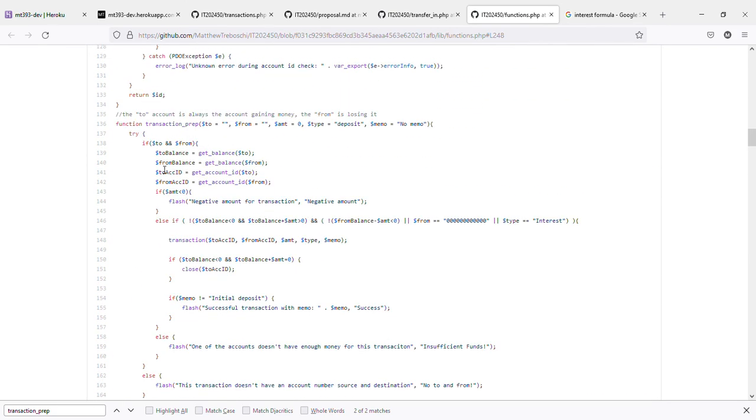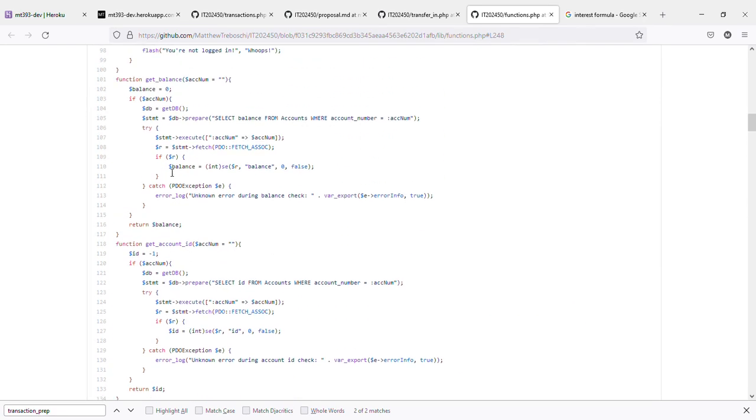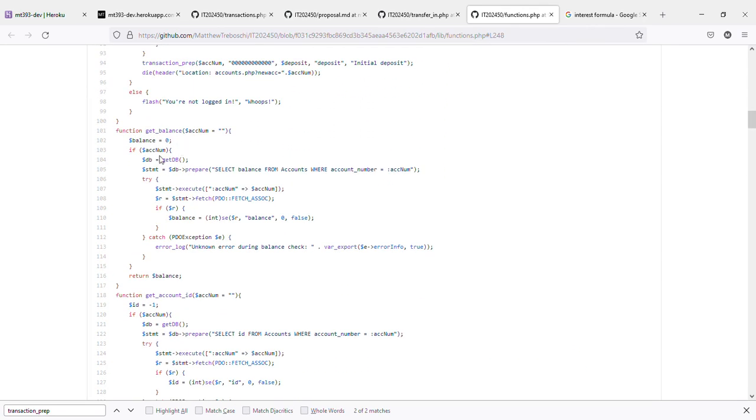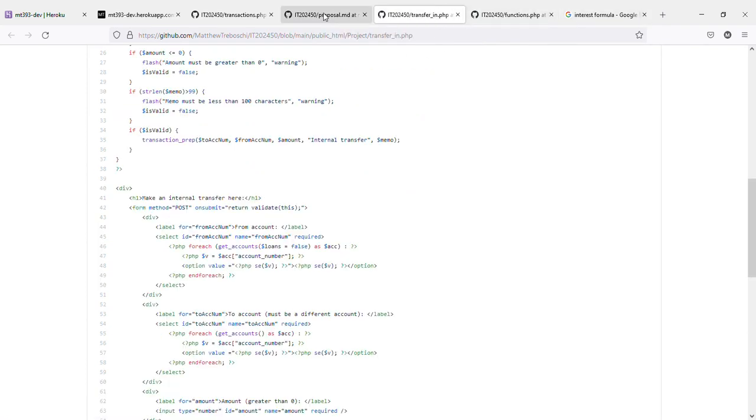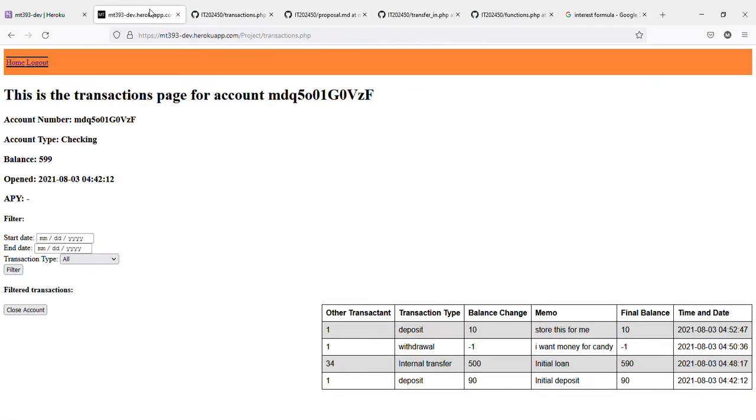And I am directly getting the balance from a select statement. So this in particular, I'd have to look into more.